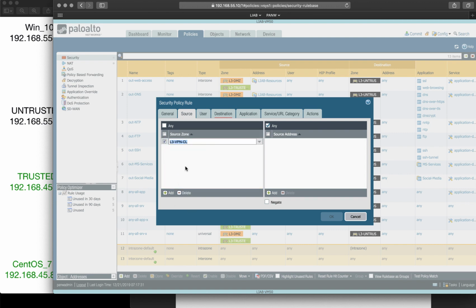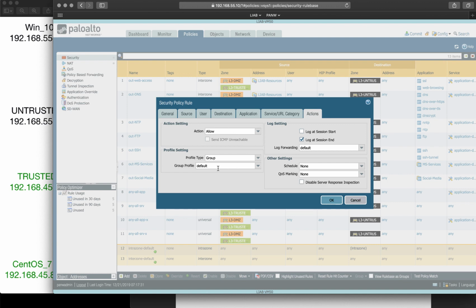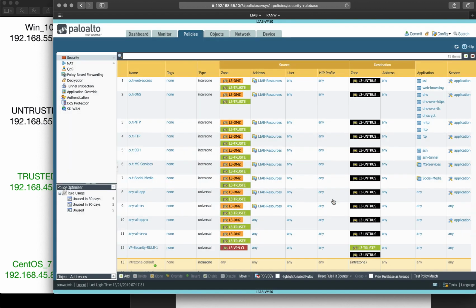So we're saying anybody coming from the VPN zone source to a destination of untrusted, and also we want to add trusted because we do have our web server that we're accessing. At the moment we'll do any, application any, and service any. Our action is going to be allow, and then we're going to log at end of session, and that's good for this. There we go. So now we'll commit.